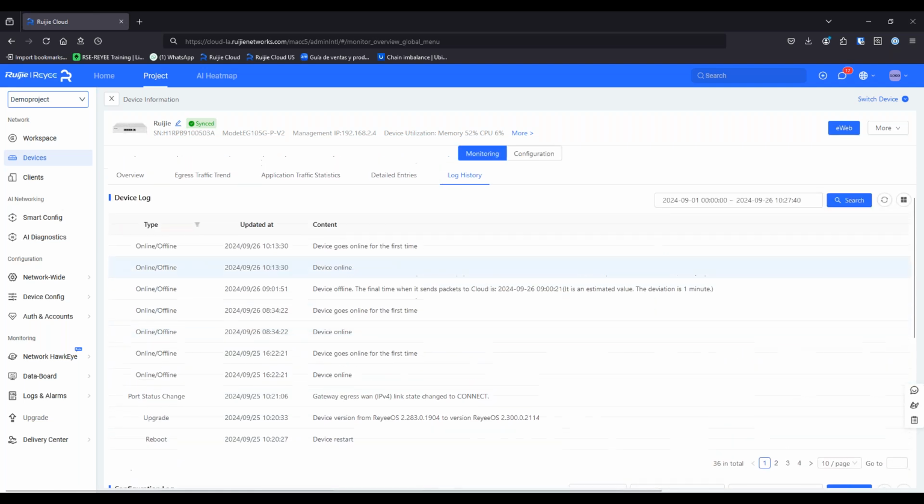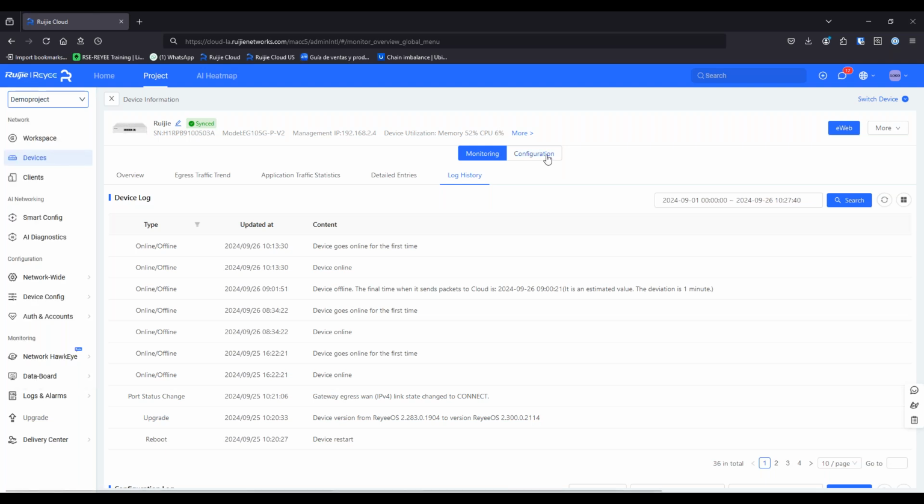So this is pretty convenient because for an SMB brand, we have here some corporate features, or key features, from our main brand. The brand that we're working with today is this one that I've selected here, called Reyee. Reyee means redefine your easy network. Basically, it's our SMB brand and home Wi-Fi, and we have our corporate brand as well. I'm going to show you that later, but today we're talking just about our Reyee devices, the SMB devices.